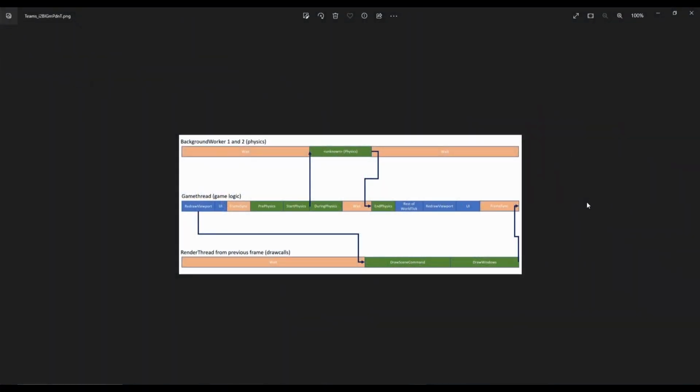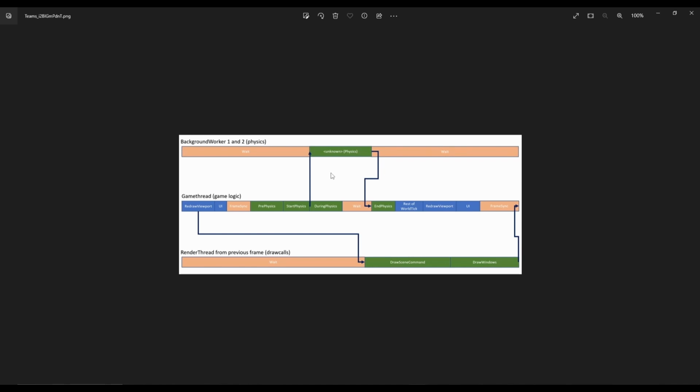So for this part of the tutorial, I want to show you an example of what could be happening during your game. This is not something that specifically happened in our game. It's just logic that could happen and how we break down this logic so that you can understand what to start looking for in Unreal Insights. For example, in your game, you have physics. So here is the start physics part. When this starts, you have the background worker doing the unknown physics. And when the physics finishes, it has the end physics here.